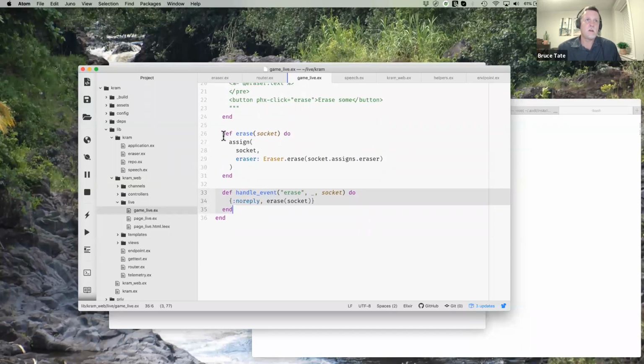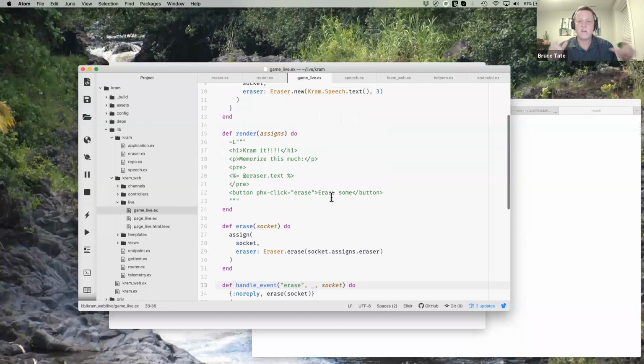And then along the way, we basically render results, and that's called a transformer. That transforms a socket into something else. In this case, this transforms one small slice of the socket called socket.assigns. It's just one of the keys in the socket. This is where we put the custom data, and we're going to push this custom data down to the browser, but only the slices of that custom data that change. So that's how LiveView works. And what we're doing is building a LiveView that's a memory game.